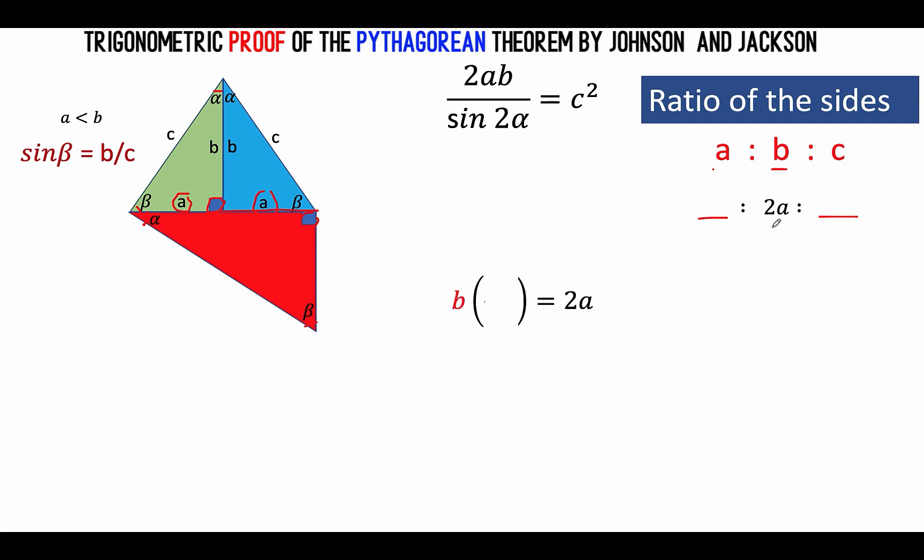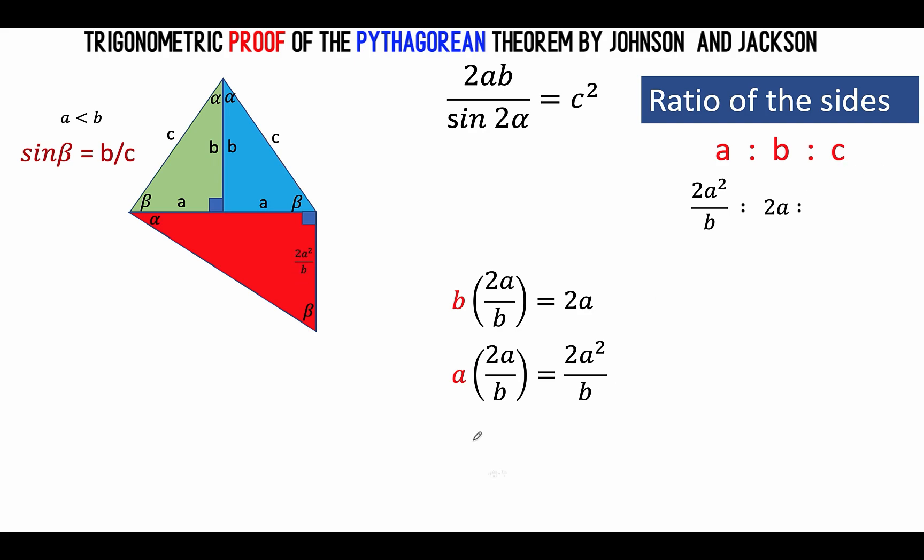How can we do that? From B to get 2A, what is the constant of proportionality? That number is 2A over B. So if we multiply side A by this constant 2A over B, the expression representing side A is 2A squared over B. That is the shortest side of this red triangle. For its hypotenuse, we get C and multiply it by the same constant 2A over B. We get 2AC over B. And that is now the expression representing the hypotenuse of the red triangle.